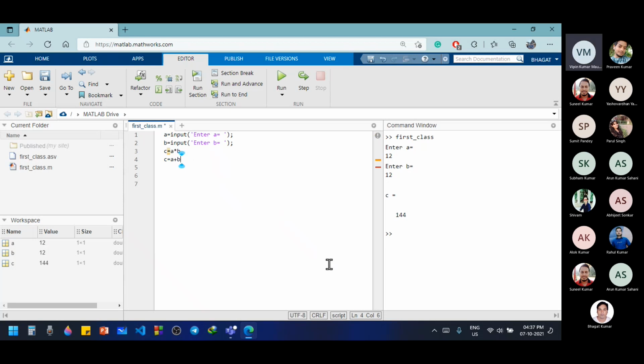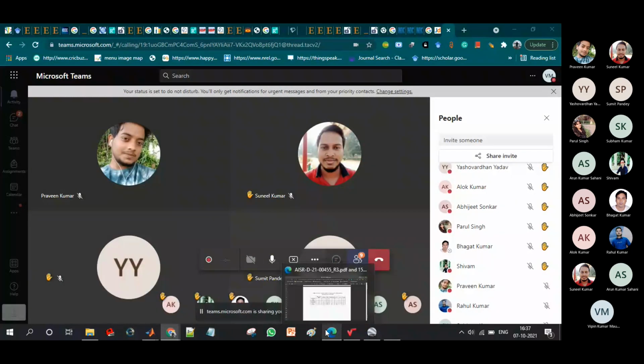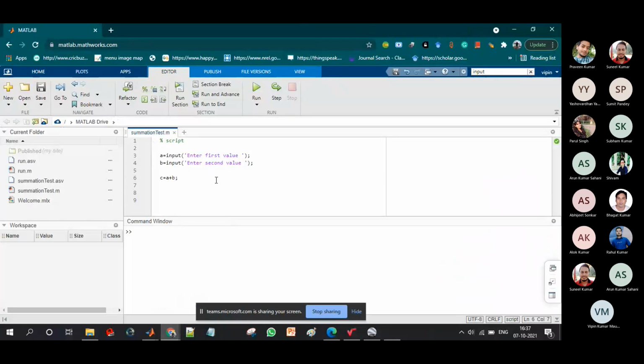So one more thing, let's do one more thing. I'm sharing my screen. So you must have seen some conditional statements like if value of C is greater than 100, then do this.